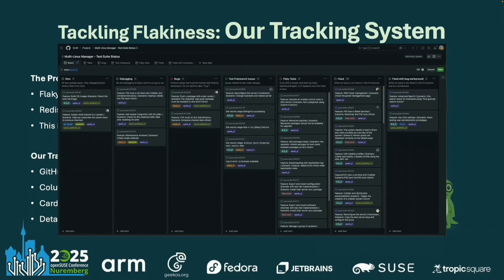When the test gecko finds a test problem that needs to be tracked, they create a card on this board. These cards follow a standard title format, with the feature name and the scenario name, and all the details from the investigation, logs, error messages, and any comments or updates are then written directly on that card. This board becomes our main reliable place to find out the status of these difficult test situations.